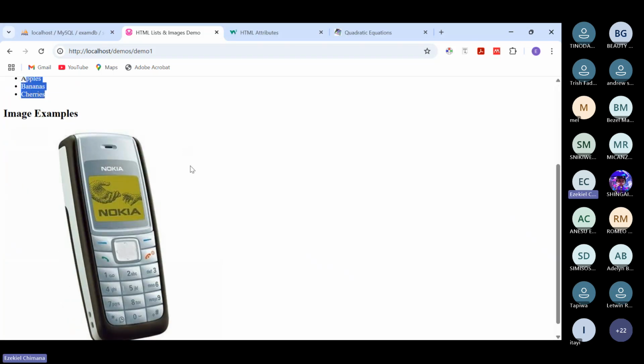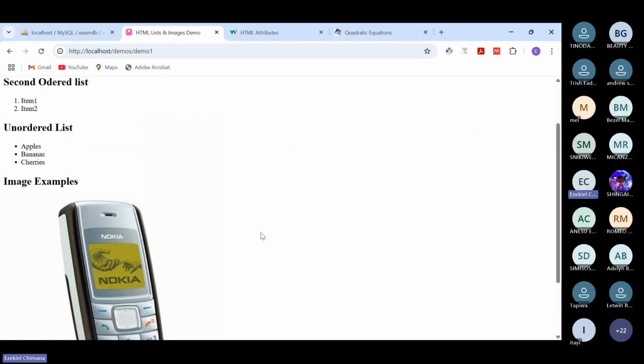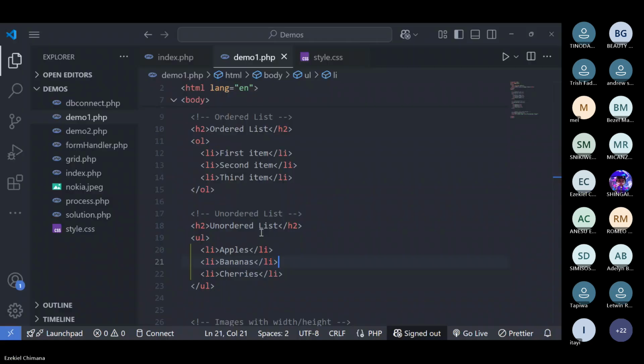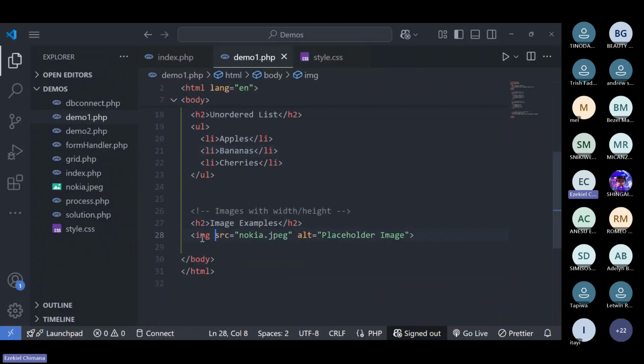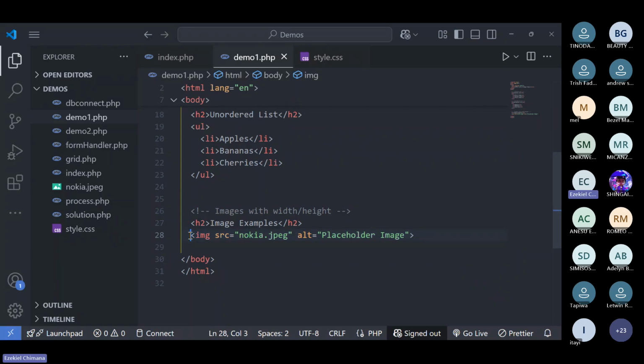So we have this. Then for rendering the image, I saw a challenge when you're trying to render some images. So I've rendered this image so that you could see how you can render it. How to do it? Normally, you need to put the img tag. This element has got a single tag. You do not need to close it here. You do not need to put another closing tag like img here. Take note of that, guys. And the other thing is that it has got this source, or src attribute, and then the value is the name of the image here.